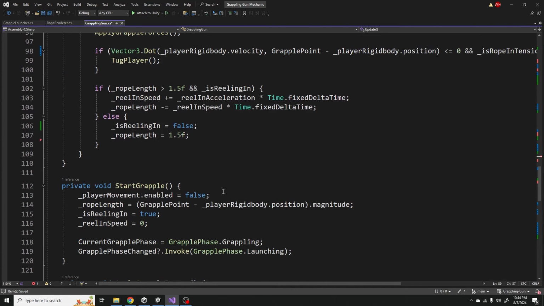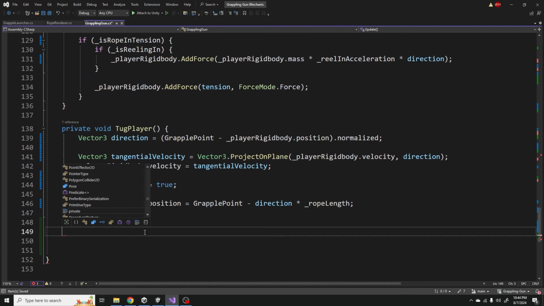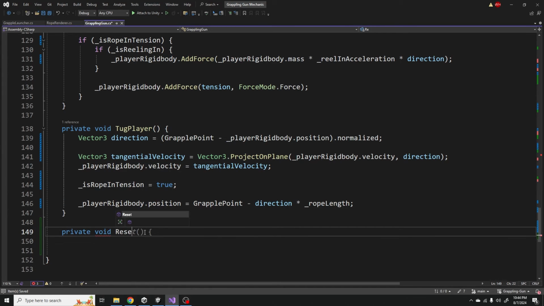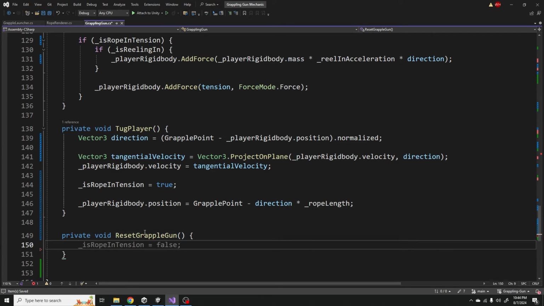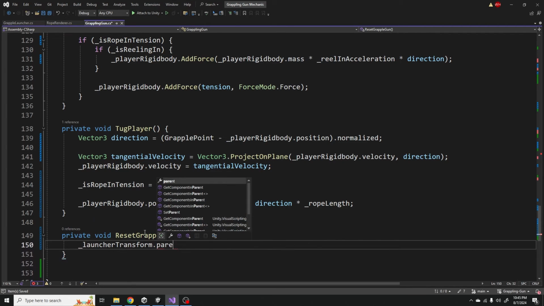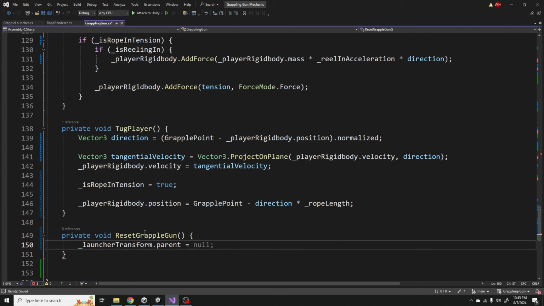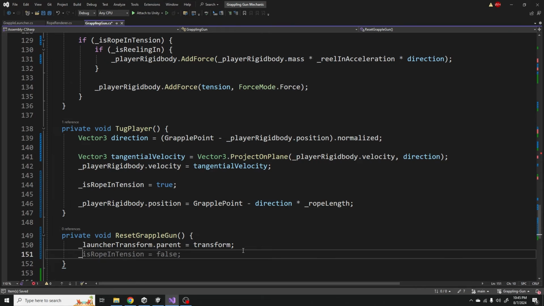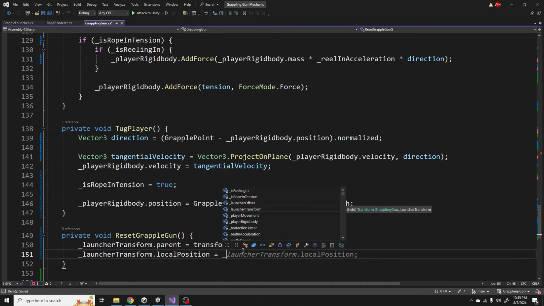So we can scroll all the way down so we can make this function. We'll say private void ResetGrappleGun. Now inside this function, we're first going to set our launcher transform's parent back to our transform, which in this case, remember, is our grappling gun. Then we're going to set our launcher transform's local position back to our launcherOffset.